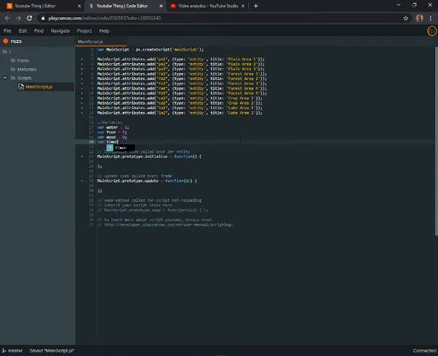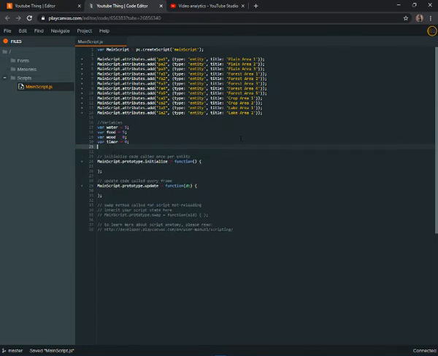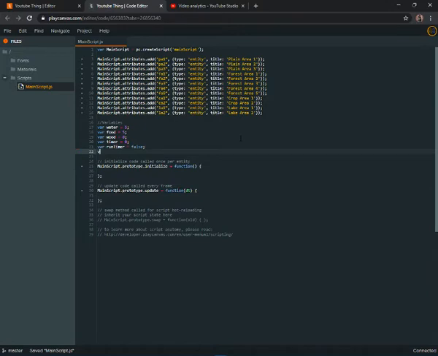Var timer is equal to 0. Var run timer is equal to false. And var death timer is equal to true.